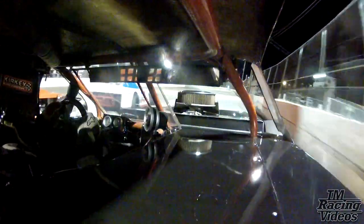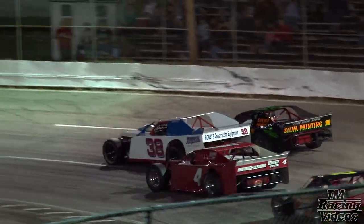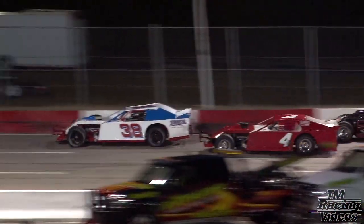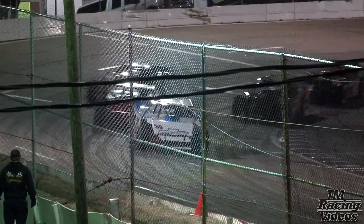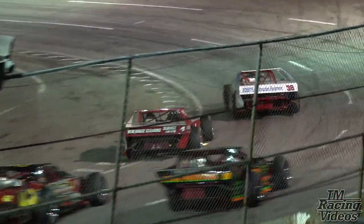He's taking a peek underneath second place, and he gives a bump to Michael Johnson. And now Johnson and Kyle Wood run the high side of the track. Thomas Stinson moves into second, and now trying to set his sights on Michael Johnson for the top position, and he bumps Johnson as they head into turn 4. Stinson still holds on for second.